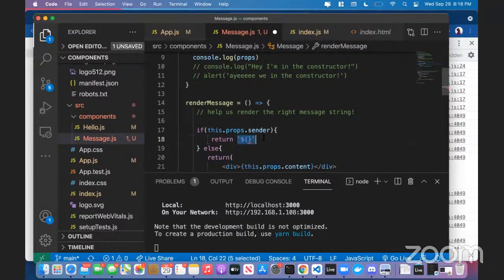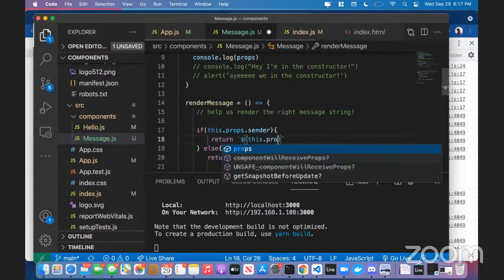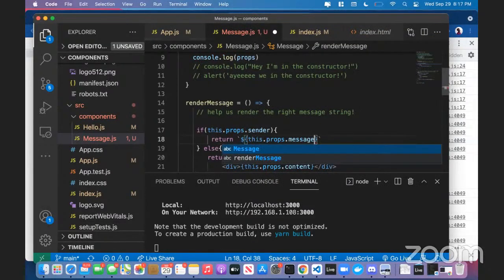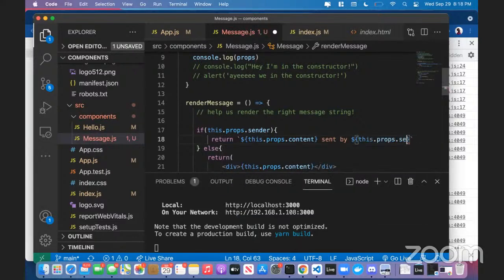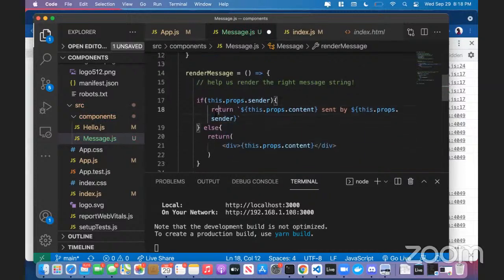So if I'm creating a string and I want to pass some JavaScript variables or objects inside of it, I can do so by using dollar sign curly braces inside the backticks and saying whatever the name of the variable is. So I'm going to say this.props.content, my fault, sent by, and the same thing, this.props.sender.